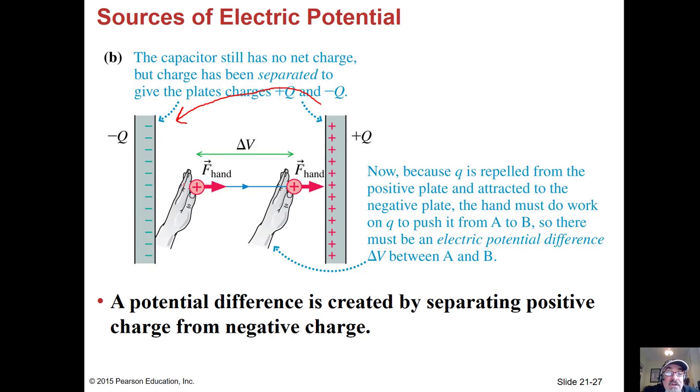So if you take a positive charge, it doesn't want to go this way. It's going uphill, from a lower potential to a higher potential. It doesn't want to do that. You store energy. Now if you move it over here, you don't make it all the way across, and you let it go, it's going to go flying back the other way. So we could take that electrical potential energy that we had stored and turn it into kinetic energy. Okay, so you could separate charge. That's how you can create a difference in electrical potential, or in other words, voltage.